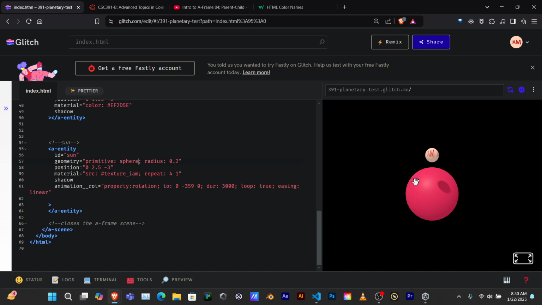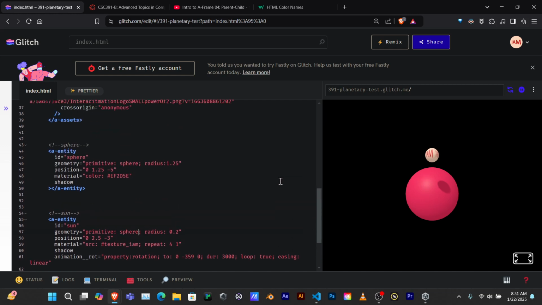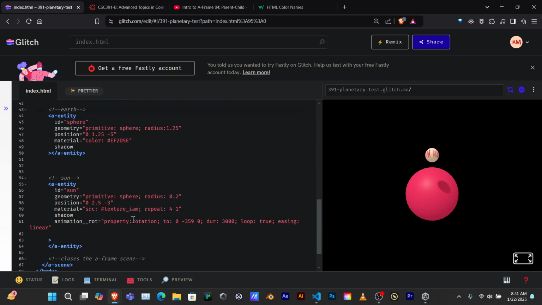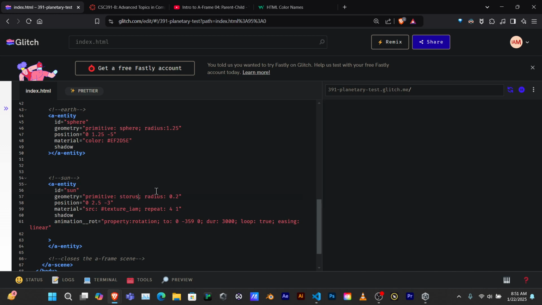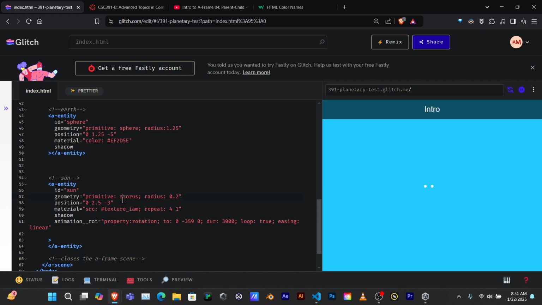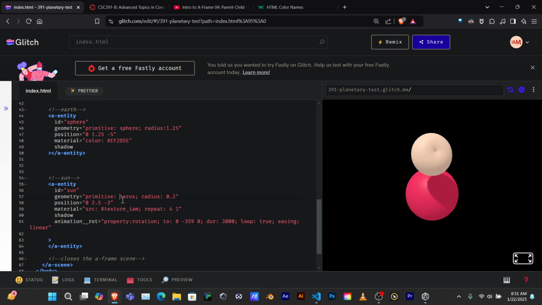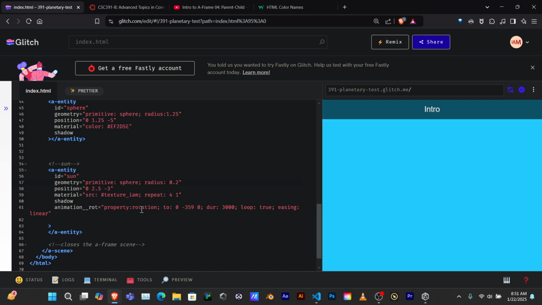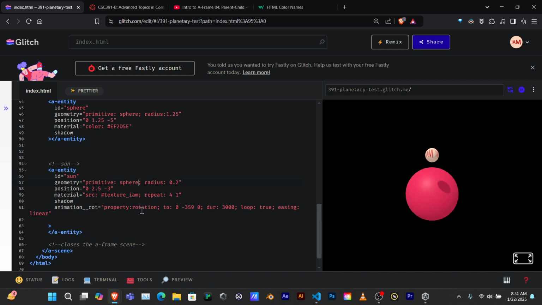I mean, I could make it a different shape, and we could see that then if I made it instead of a sphere. So this will be the Earth. So instead of a sphere, if I made it a torus, not a storus. There we can see. So if it's not a sphere, it's easy to see. Undo is Command Z or Control Z. So I'm just going to do it this way so I can see the rotation occurring.